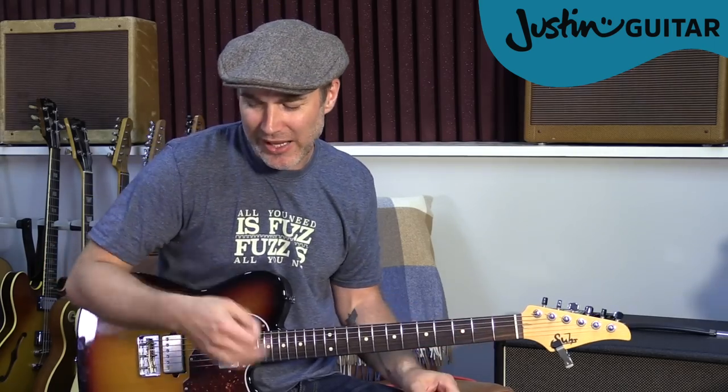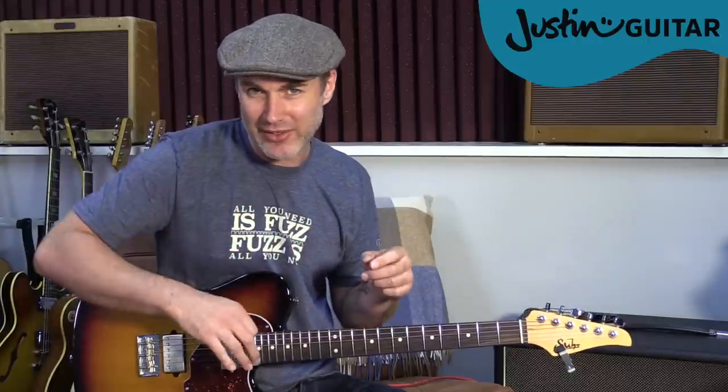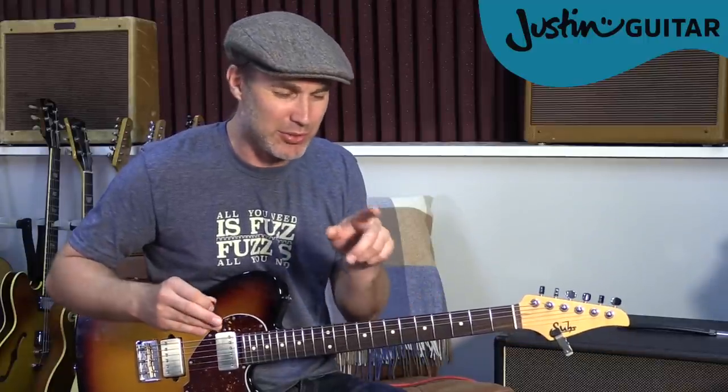And I'm just kind of lazy with my hand as I'm strumming and allowing that outside part of the hand to just kind of rest down on the strings on the and after two. So if you've written out the strumming as I suggested, on the and after two, just put like a little cross above that so that you know that you can put a mute there if you want. And on beat four as well.